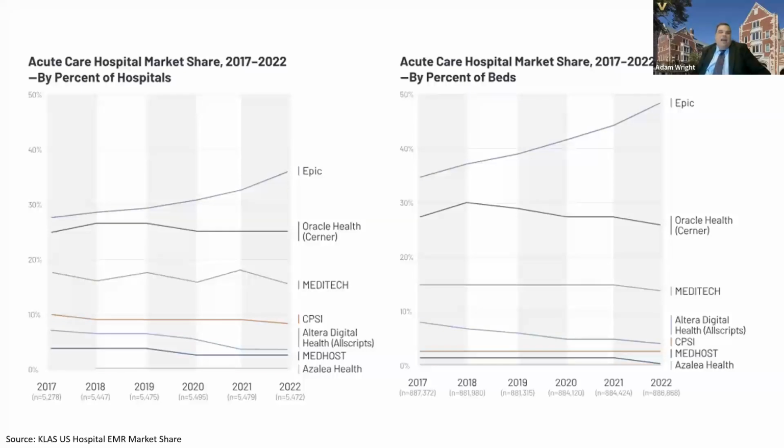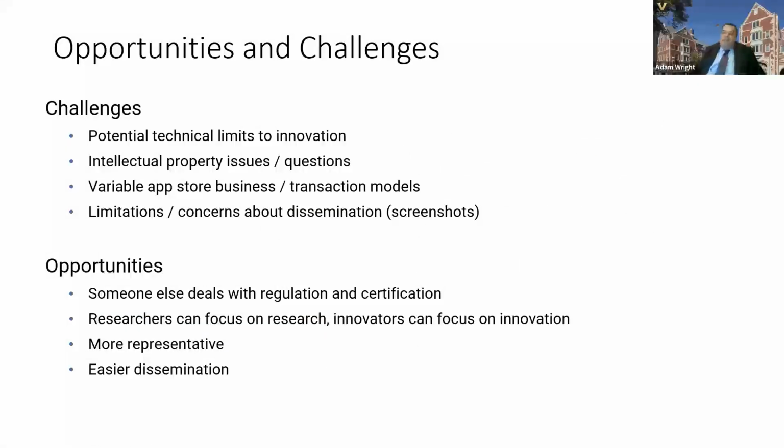So we sort of entered this universe where no one had EHRs, then some special people had self-developed EHRs, and now everyone has a commercial EHR, and most frequently that's Epic. So what is good or bad about that? There are some downsides. When we got Epic, we were really worried there would be limits to how much we could innovate in the system. I told you guys that we wanted to implement the gentamicin dosing advisor.